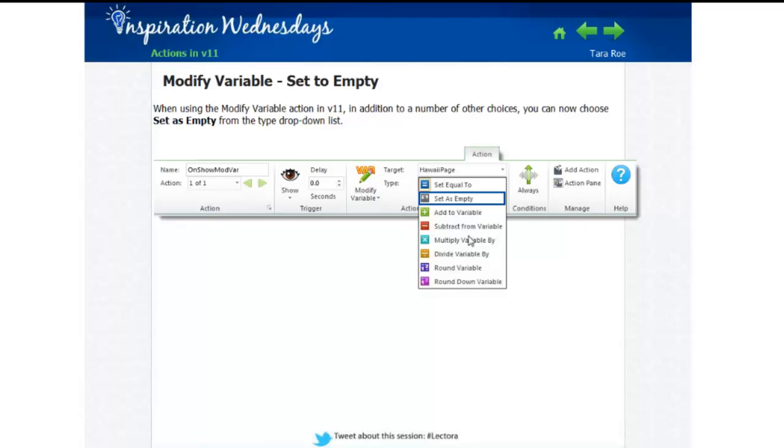So if you have a variable that you need to literally empty out the contents of, you can just choose this set as empty. So just a nice new feature. It's something that kind of goes under the radar, so some of you may or may not have been aware that it was available to you. So now you'll have that option when you're working with that modify variable action.